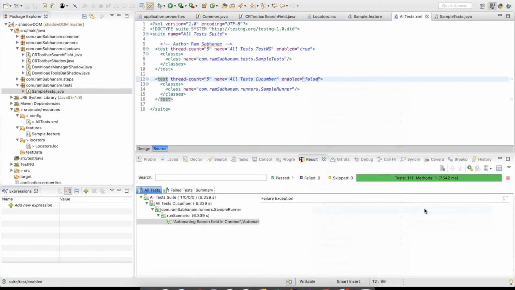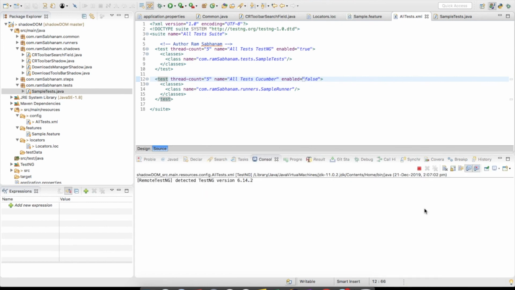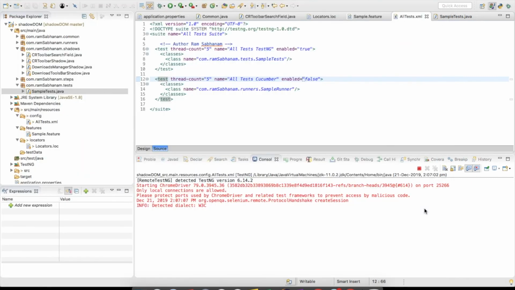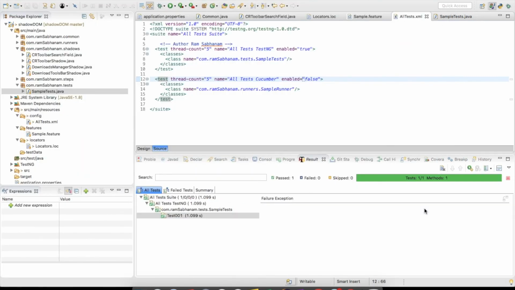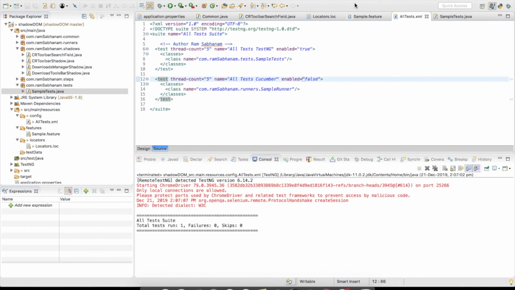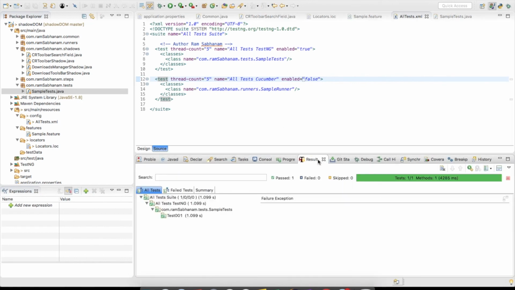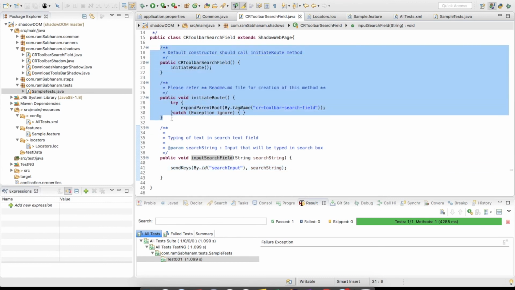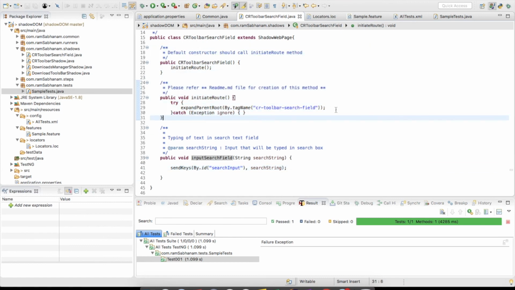Now we are performing this from the TestNG perspective. Here you can see it printed the same hello world, this is moonlight text, and in the result it also passed. In this way we use a similar concept to what we follow in Selenium, with similar standards of methods, but just by adding two things, one constructor and one method, and by declaring them in a locators.loc file, any .loc file, we can perform these tasks very easily.